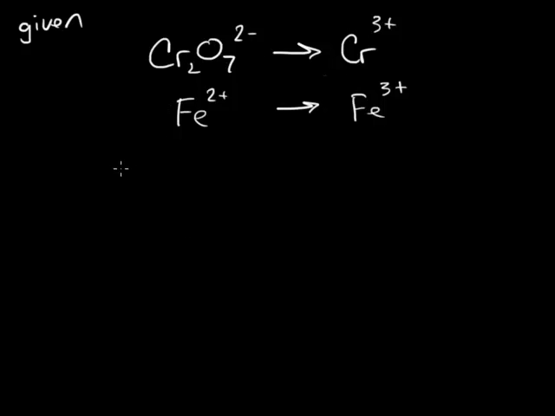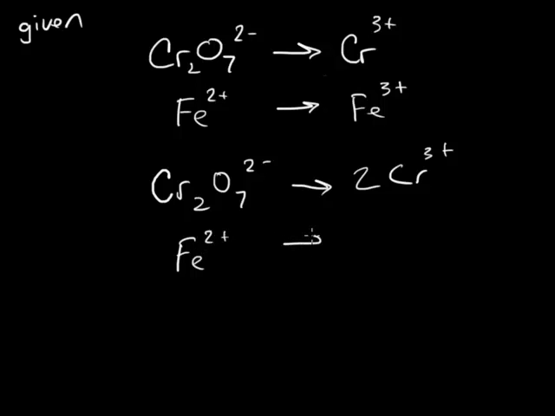The first thing we want to do is balance all elements except H and O. So here we've got two CRs on this side and we do not have two CRs on that side. So what I would do first of all is put our CR2O7 2- and we need 2CR3+. Fe's are already balanced so those are good to go. 2+ going to Fe3+.